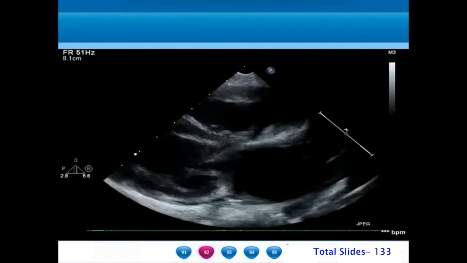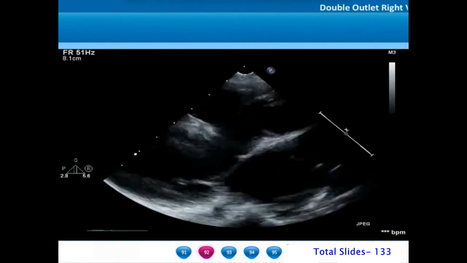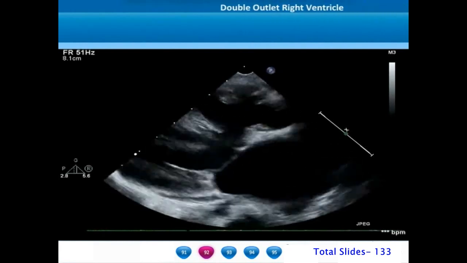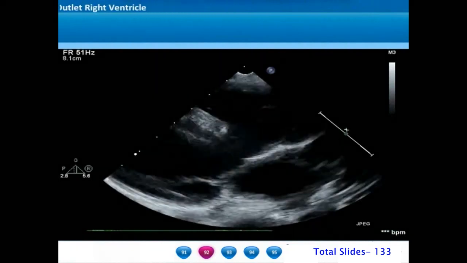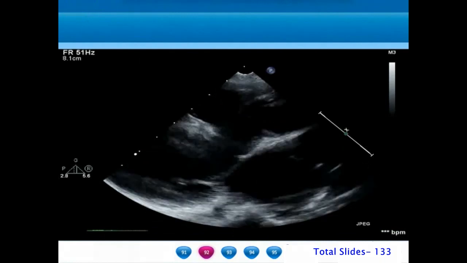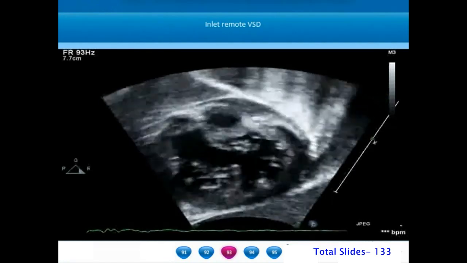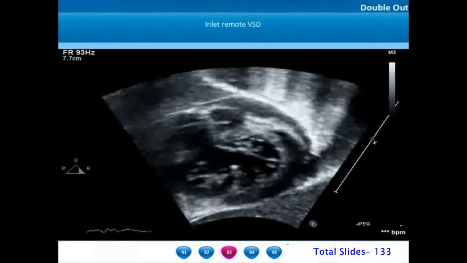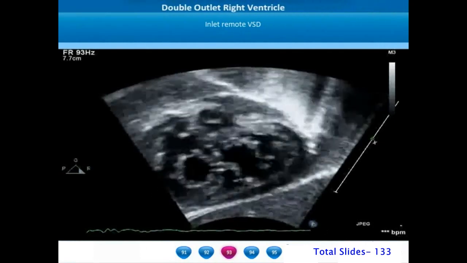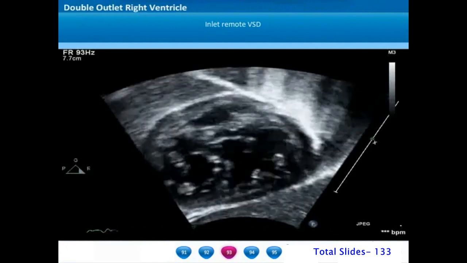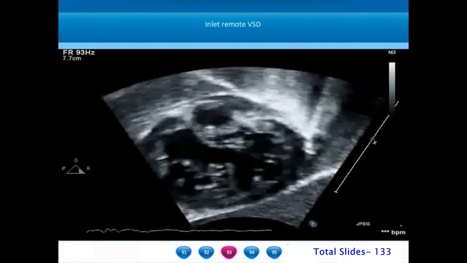On a parasternal long axis view, once again we can appreciate the anterior aorta and a long separation between the ventricular septal defect and the aortic annulus. There is a very long aortomitral fibrous discontinuity caused by a long muscular subaortic conus. On a subxiphoid short axis view, we can notice the inlet ventricular septal defect which is remote from the aortic annulus. However, in the pathway from the left ventricle through the VSD up to the aortic annulus, there are no tricuspid valve caudal structures.